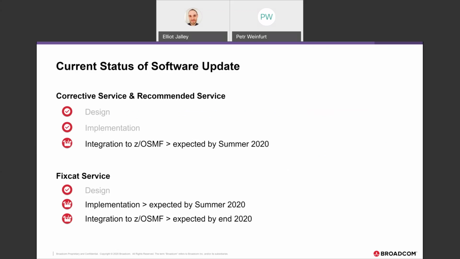It'll likely be made available via a PTF that you would install. And then finally, fixed gap service. We've just completed the design. We have just started on the implementation, and this function would be added to software update at some point in the second half of 2020.